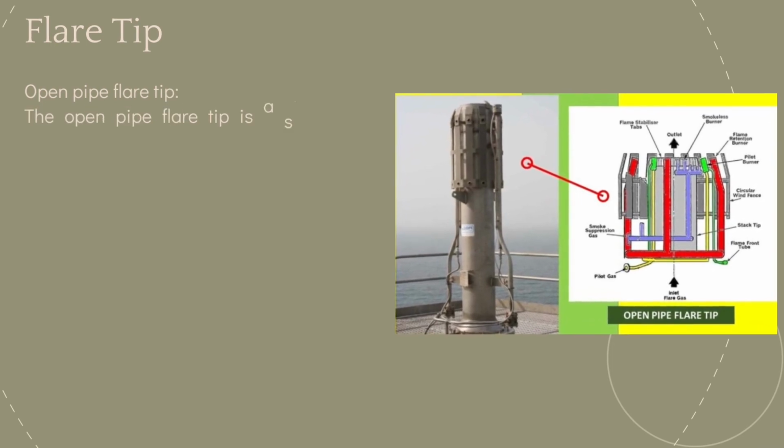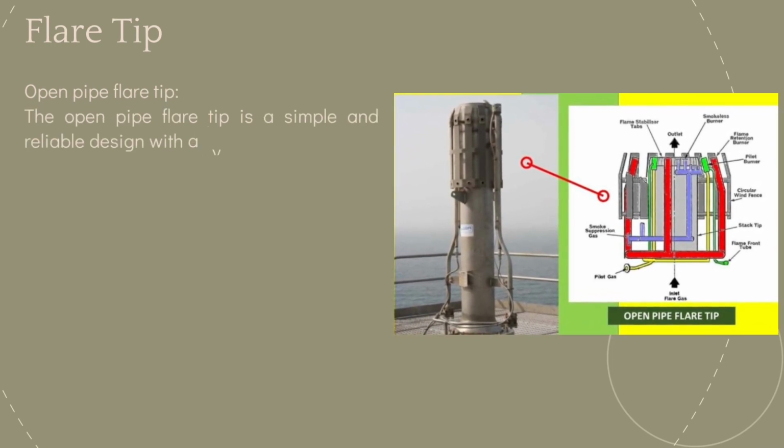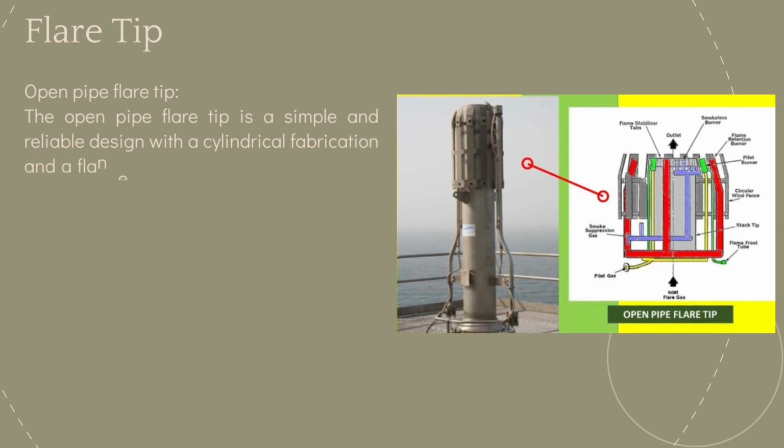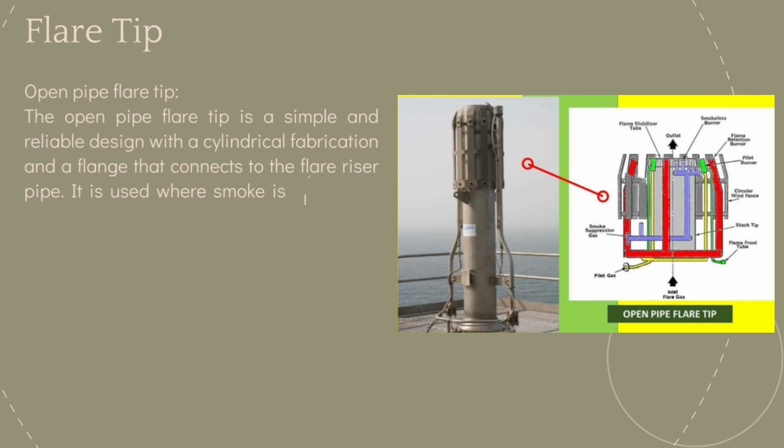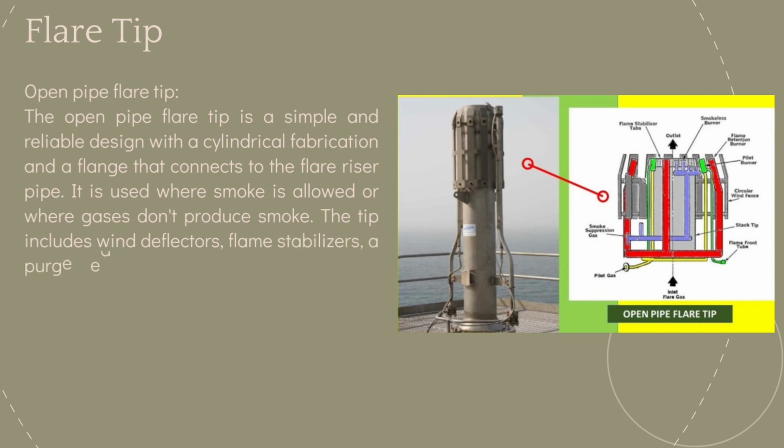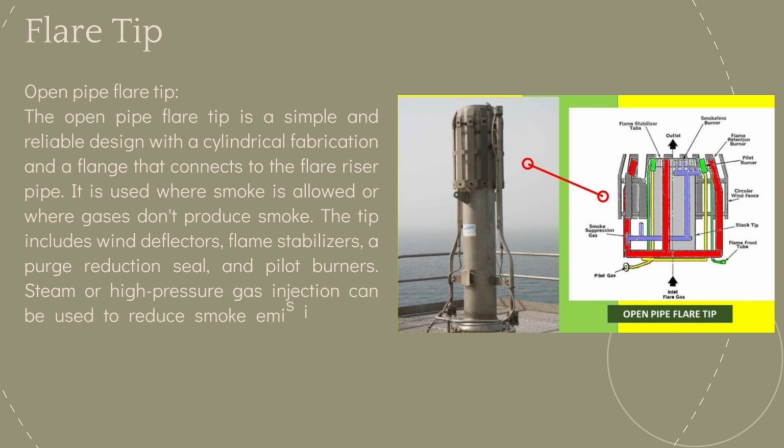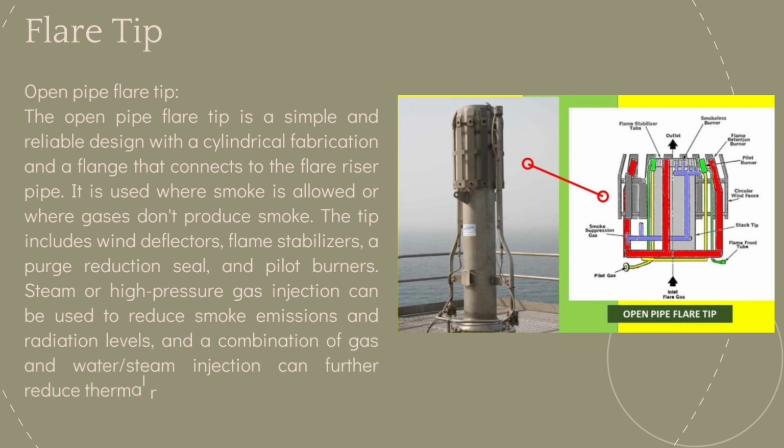There are different flare tips. The most common one is the open pipe flare tip. The open pipe flare tip is a simple and reliable design with a cylindrical fabrication and a flange that connects to the flare riser pipe. It is used where smoke is allowed or the gas doesn't produce smoke by itself. Even though it's possible to add steam or water injection to reduce the smoke and reduce the thermal radiation.